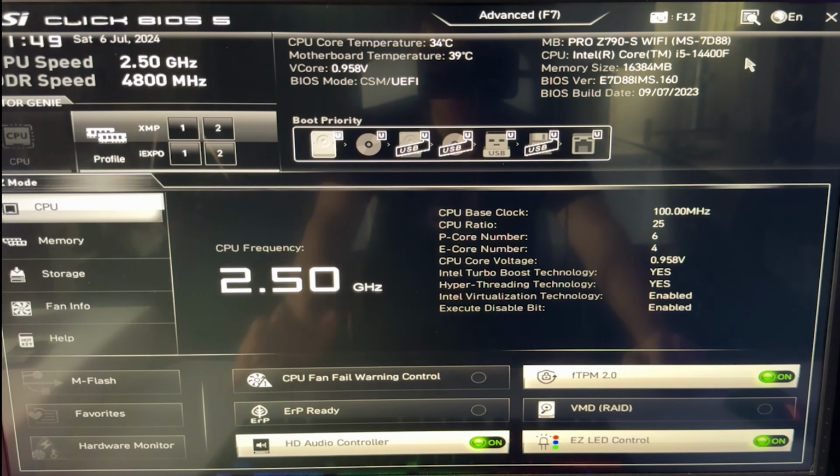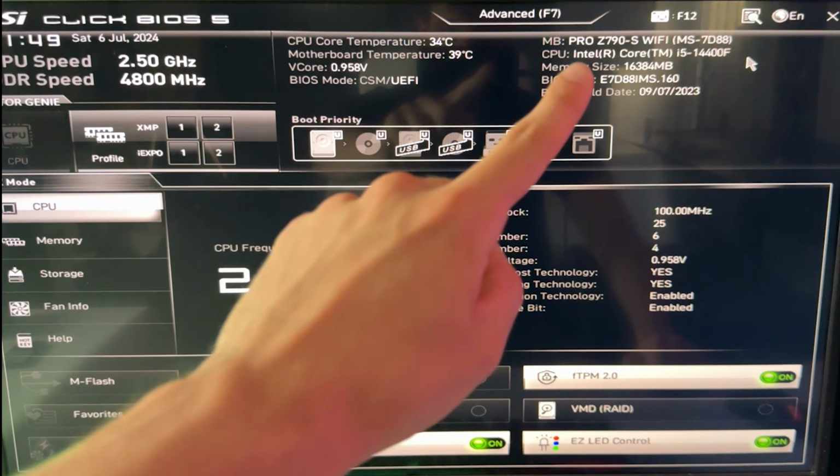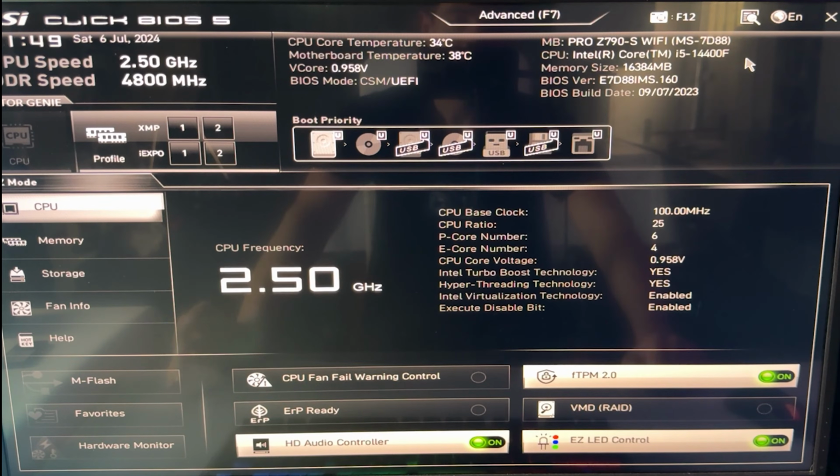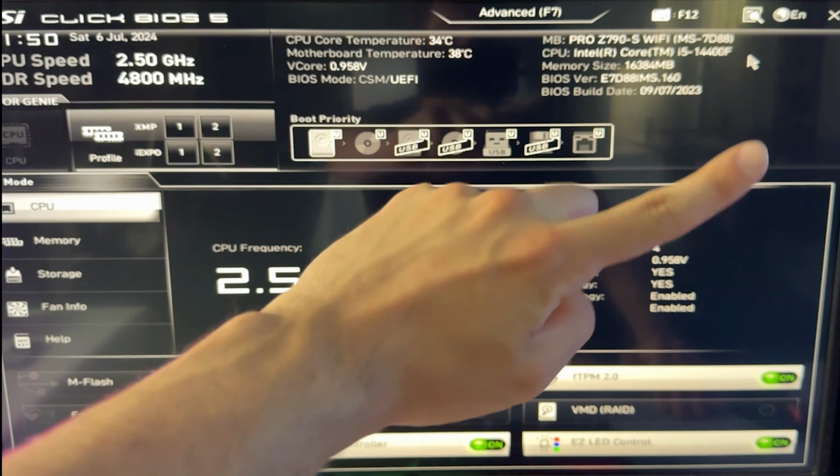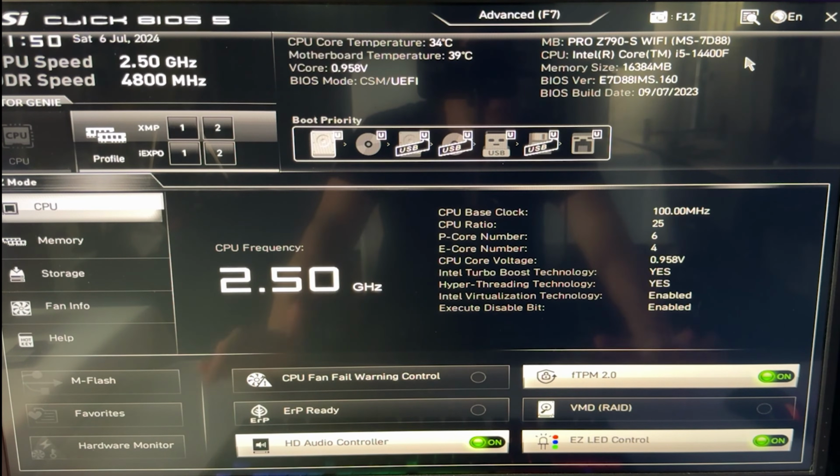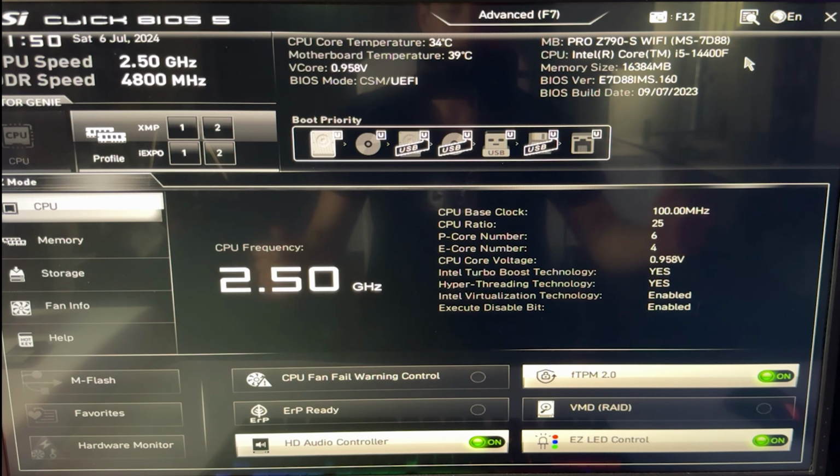Here we are in the BIOS. Now, the way the settings are named is going to be slightly different depending on the motherboard maker. So today we have an MSI Pro Z790S Wi-Fi, but if you have an ASUS, Gigabyte, ASRock, or other brand of motherboard, don't worry, because I have an undervolting playlist on the channel, and I try to cover every single CPU, and every time I change CPU, I try to change motherboard so I can show you different settings. So the settings are going to be the same, but the numbers are going to be a bit different, so you can cross-reference with my other videos. If you watch long enough, you will for sure find your motherboard. But I will also try to say in this video the proper names.